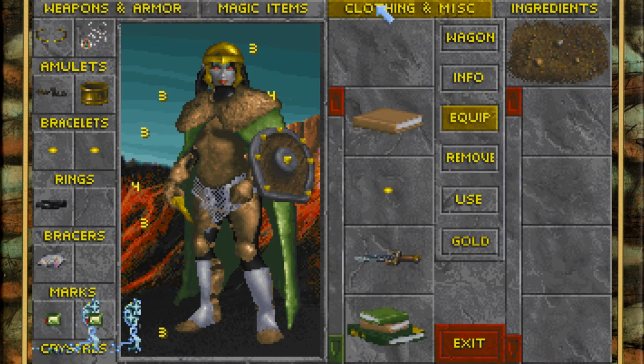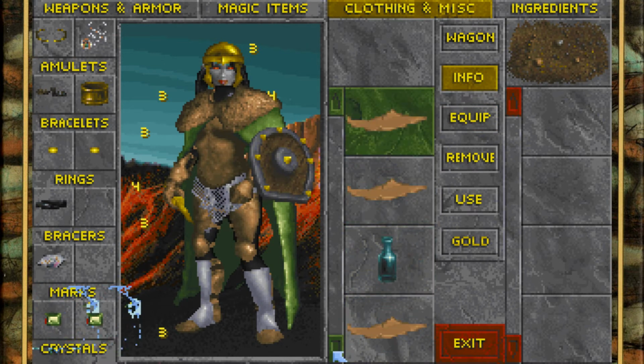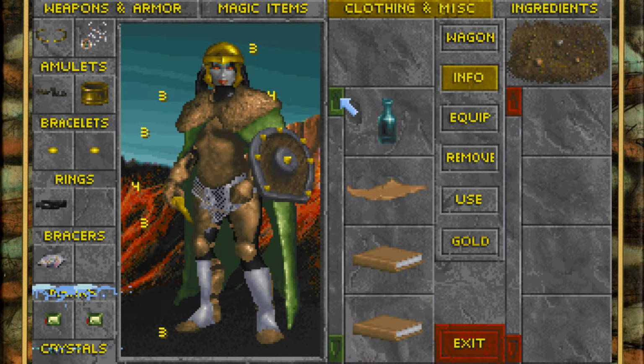Why do I have a feeling that's relevant to something? Let's take a look. I have a bunch of items I probably have to sell as well, so... Oh, where's this card? That's parchment. They're all gonna appear as parchment, aren't they? Is it at the bottom? Letter of credit? Yeah, it's probably gotta be one of the green ones, so let's take a look.